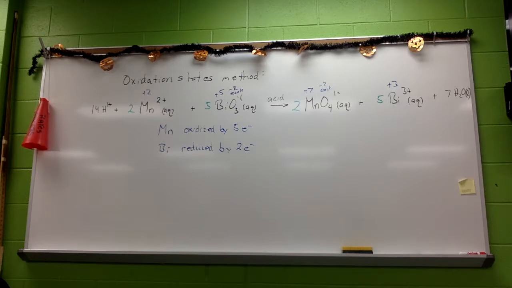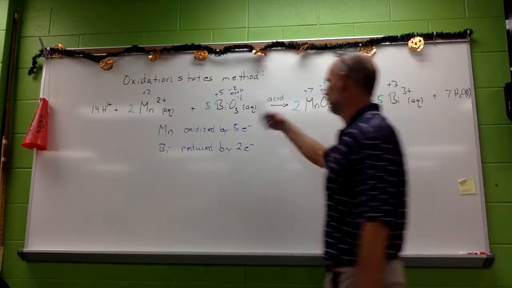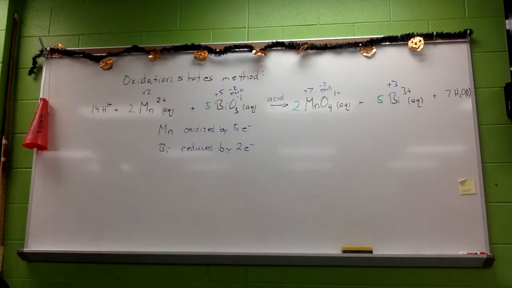I mean, we physically manipulated the thing to make sure they balanced. All of these species are present. The water's already in there because it's an aqueous solution. It's an acidic solution, so there's hydrogen ion there also. The next thing we do, though, and I forgot to have you do this on the other one. It was kind of a no-brainer, but you have to make sure your charge balances.